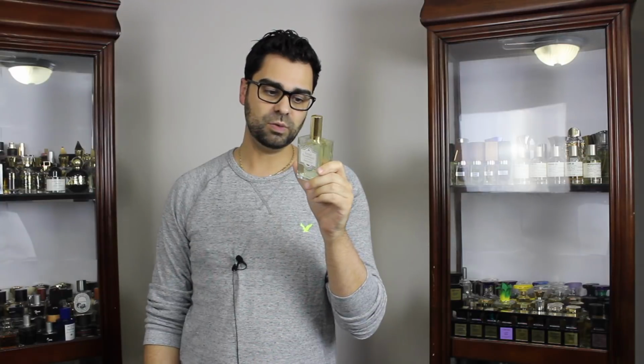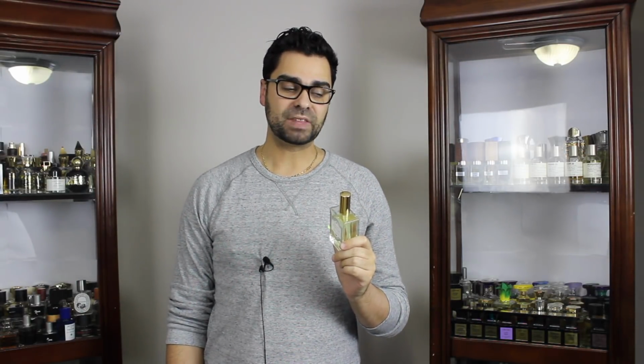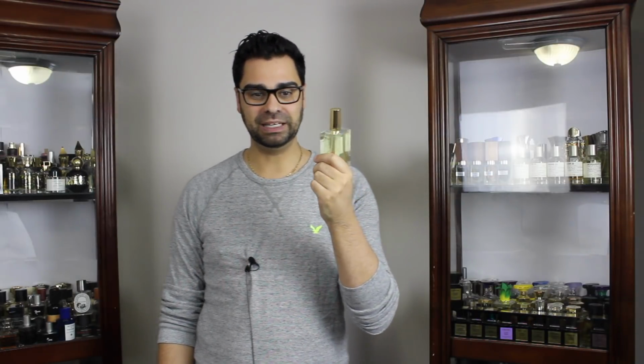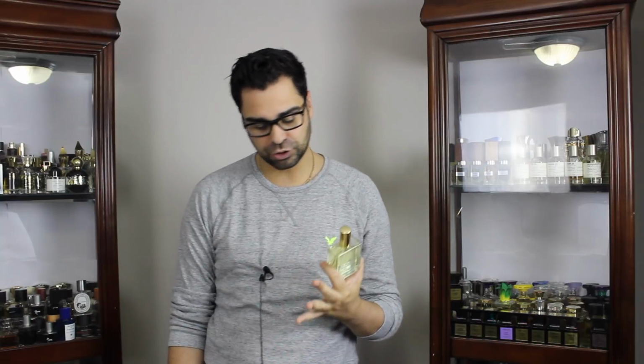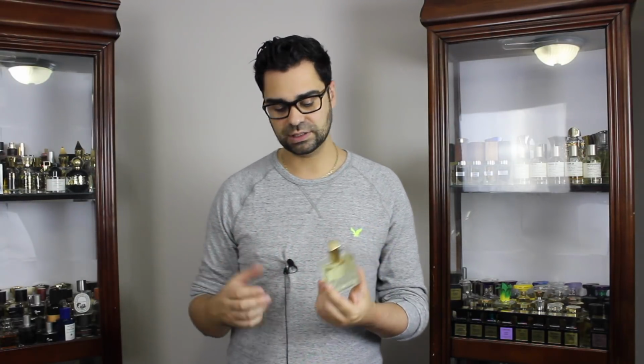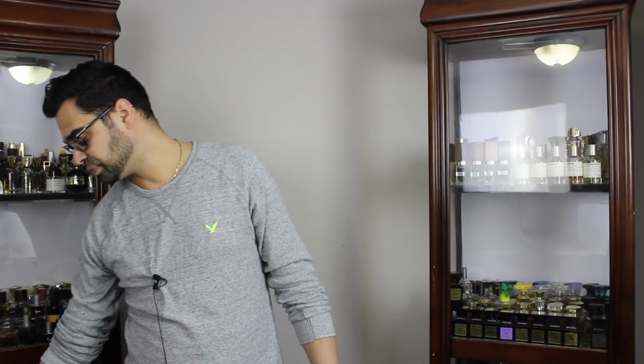This may be one of those that when I feel like having that little bit of edge, but not too much, this one may actually be good for that. It gives me that smoke, but it's not too dark, and it kind of gives me a cold freshness, almost a transparency to the incense here, to the scent. And it doesn't hit hard like many other incense-based fragrances would do. So really, Encens Flamboyant, a winner from the house of Annick Goutal.